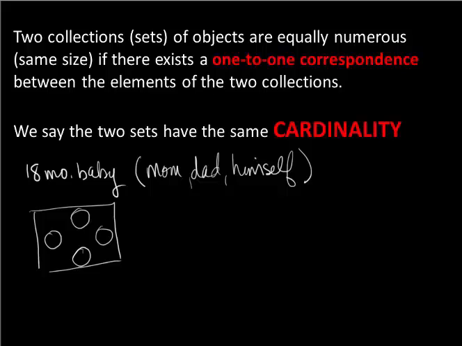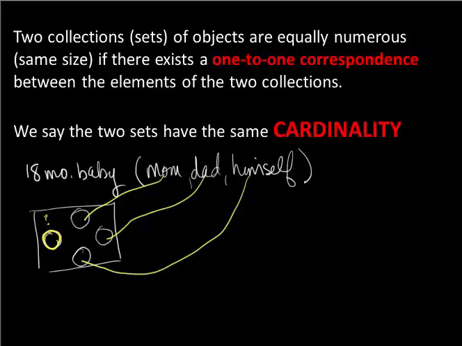Well, he made a one-to-one correspondence between his mom, his dad, and his plate. And he sees an extra plate. In other words, he's used to corresponding his family to the plates on the table, but this time he cannot make a one-to-one correspondence. There is an extra plate. This is the very simplest way of comparing two sizes of sets. So simple that an 18-month-old can do it.